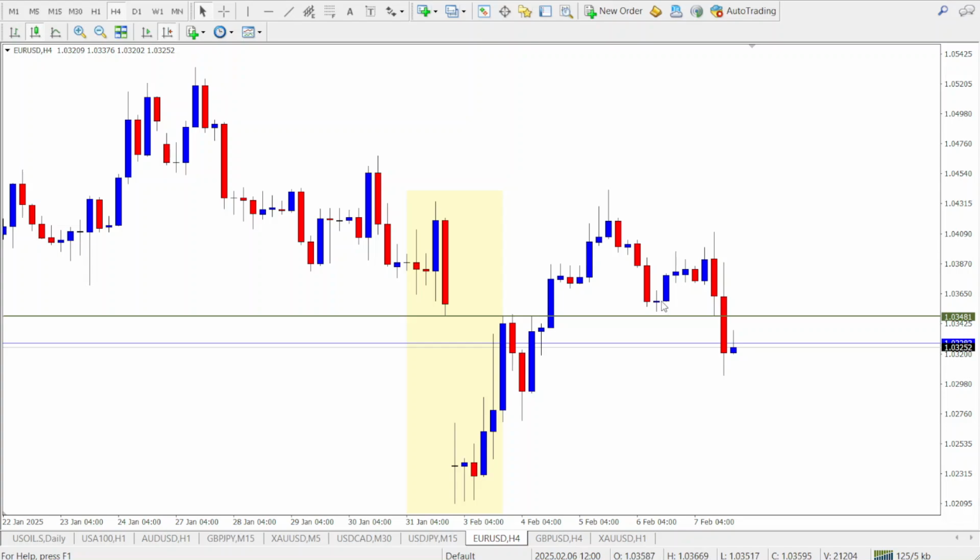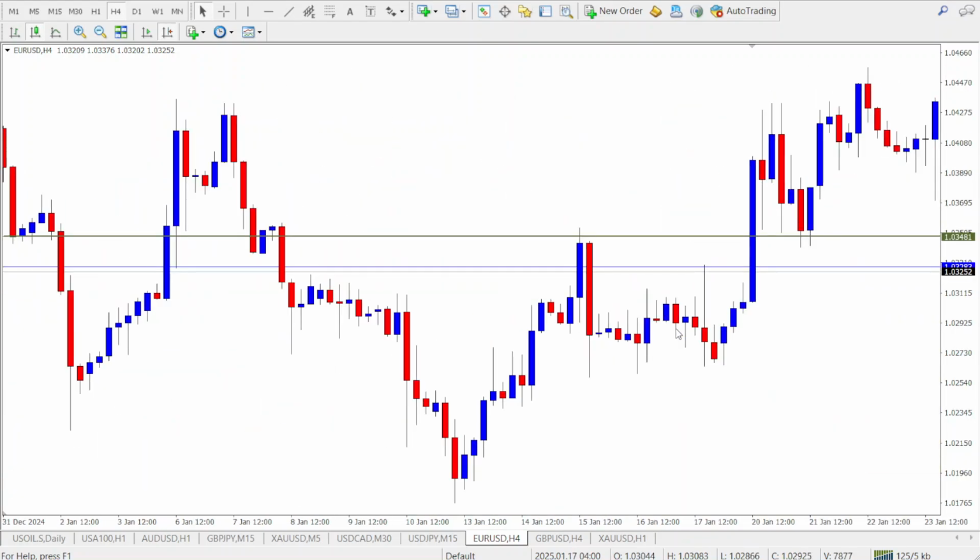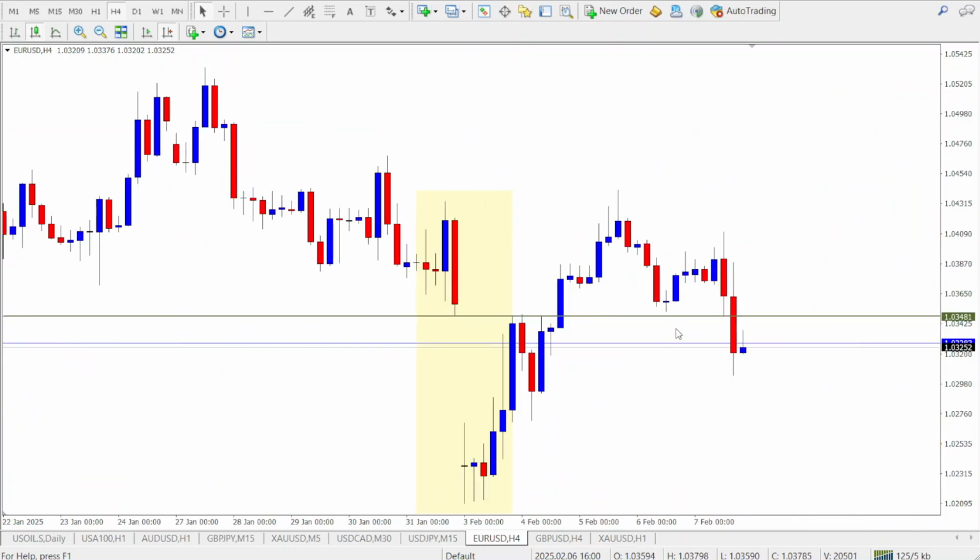Then the second strategy is the breakaway confirmation trade. If you identify a breakaway gap that pushes price out of a range, you wait for a pullback and retest of the breakout level. All right. Then you enter if the price holds the breakout zone and resumes momentum. Okay. Then for your stop loss, you can place it below the breakout level, and then take profit around resistance zones or perhaps Fibonacci extensions.